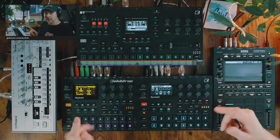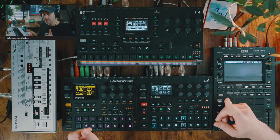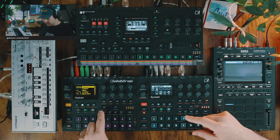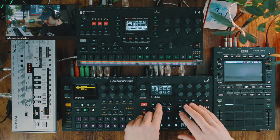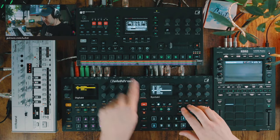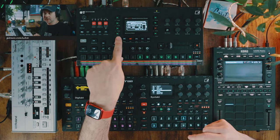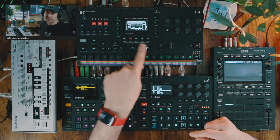But I didn't have to go in here, and this is something I'm going to have to do for the show: I'm going to have to go into all of my projects on all the machines I have, and change all of these. And when I change a project on my Octatrack, it will go to silence, because that's what the Octatrack does when it changes projects.